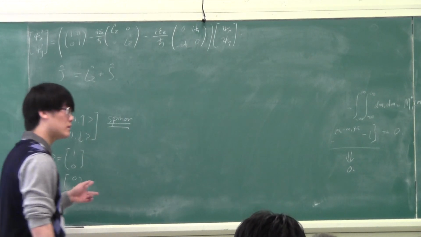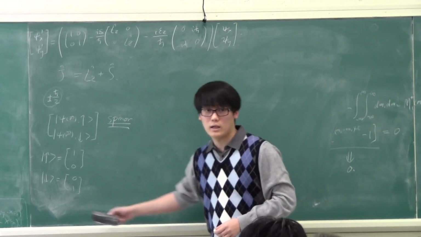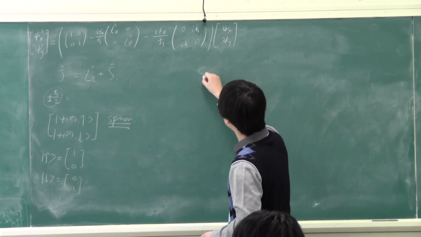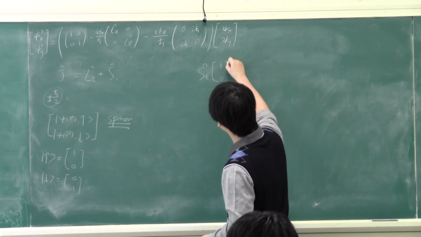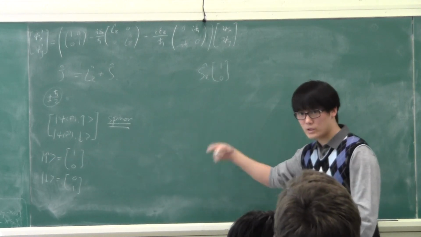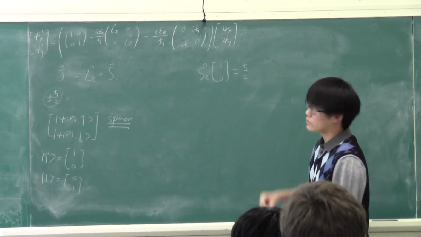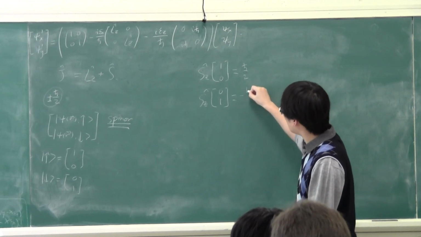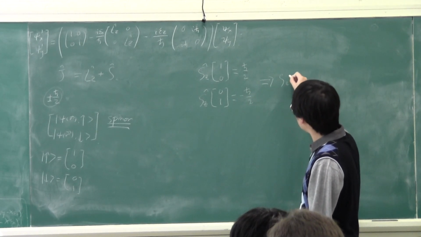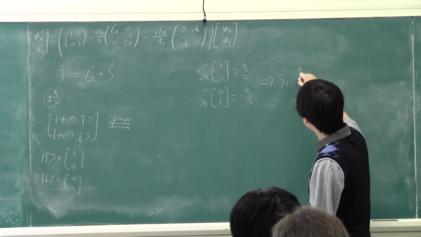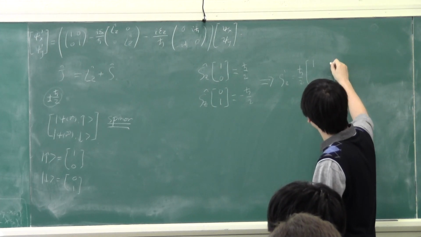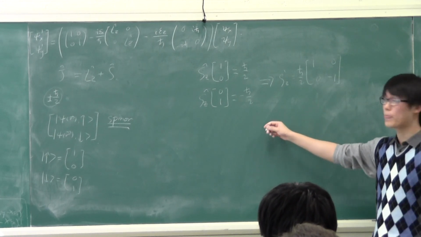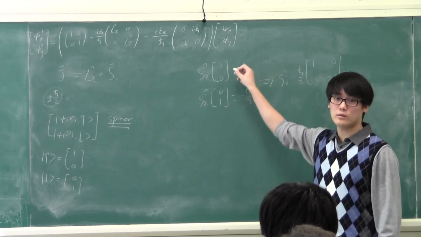Now in this eigenbasis, we can write down the matrix representation of the spin operator. S3 when operated on this (1, 0), which is the spin up, is going to give me a spin up value, which is h bar over 2. S3 operating on (0, 1) is going to give me minus h bar over 2. So I deduce that the matrix representation of S3 is, taking out the h bar over 2, (1, 0; 0, -1). And why do we require the off-diagonal elements to be 0? Because these two are orthogonal.